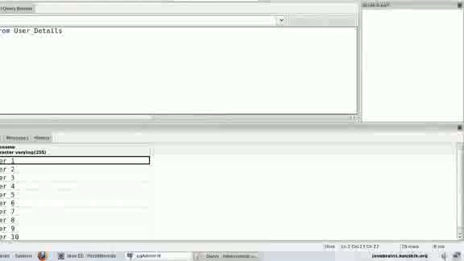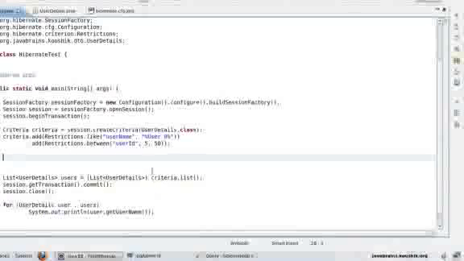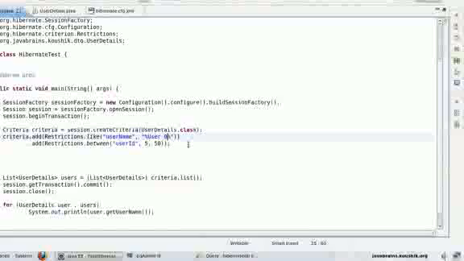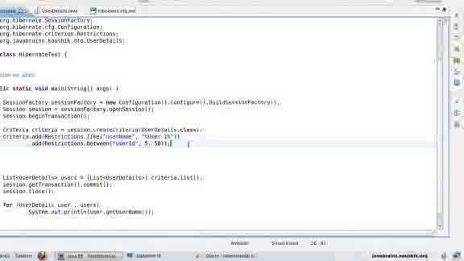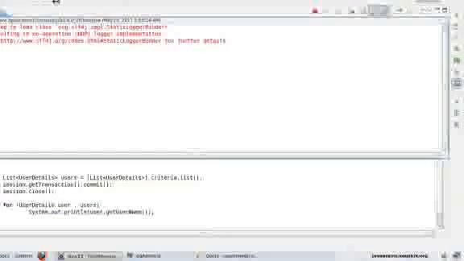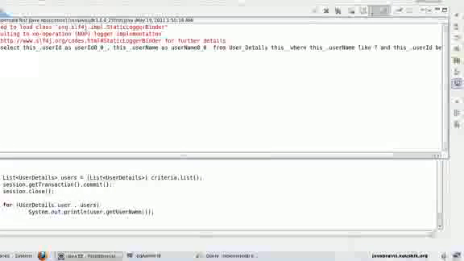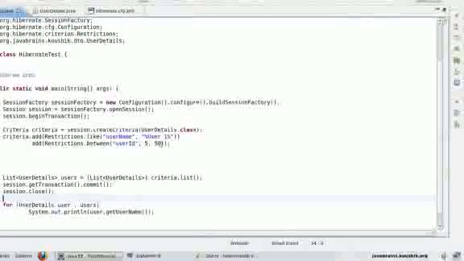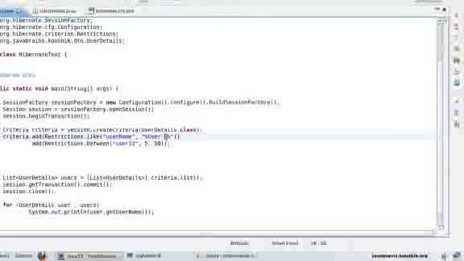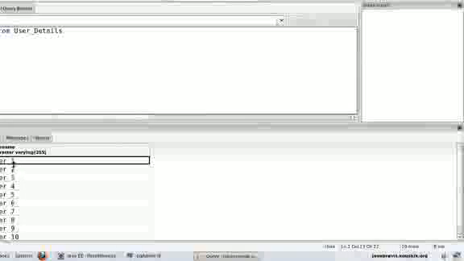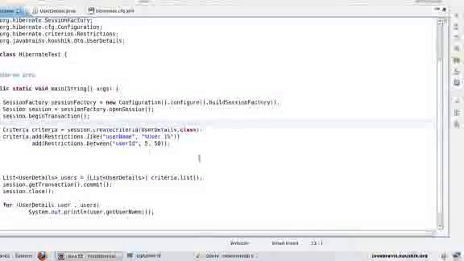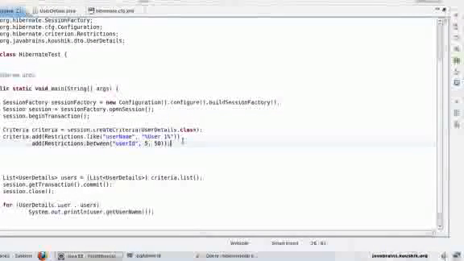So let me do something else here. I will add 1, so it's going to return me just user 10. Yeah, user 10 is returned. So both these criteria are in place. I thought that they were 01, 02 and so on, but since it is just 1, 2, 3, 4, that was why the previous query did not result in any records.